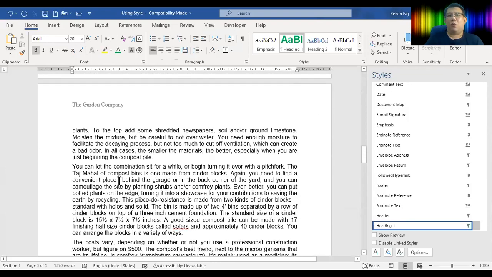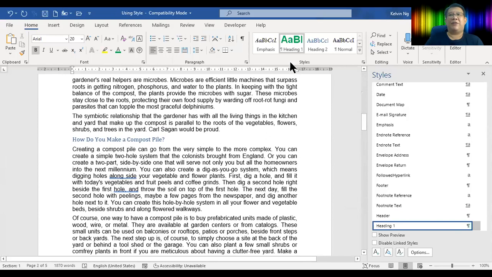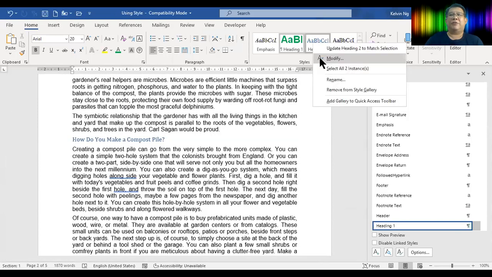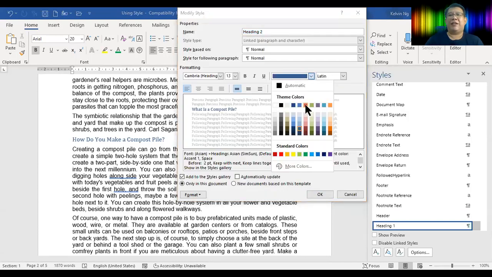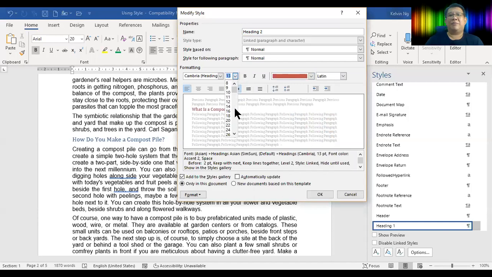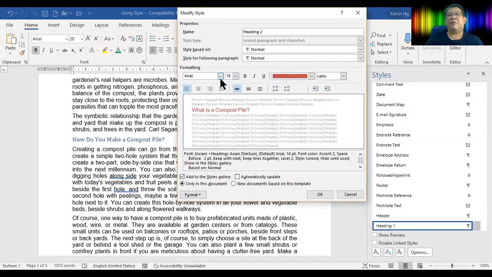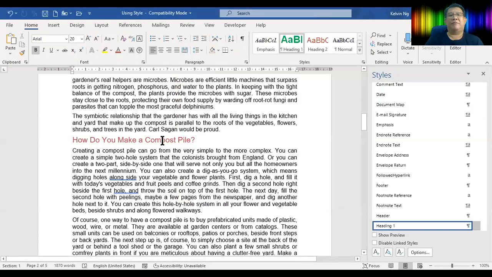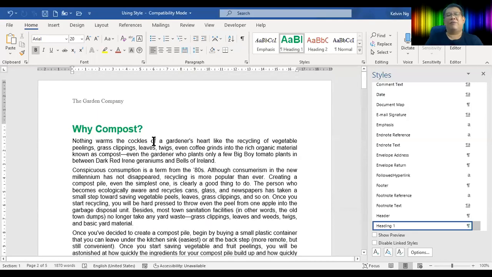So what you are going to do next is your heading 2. All those that you apply as heading 2, you right click them, then go to modify. You can change the color to, let's just say you want it red in color. You want a size a little bit bigger. Let's just say now it's 13, you want to make it 16. You want to change it to Arial as well, so that it will be consistent. Okay, there you go. So that's how you can format your document from now on.